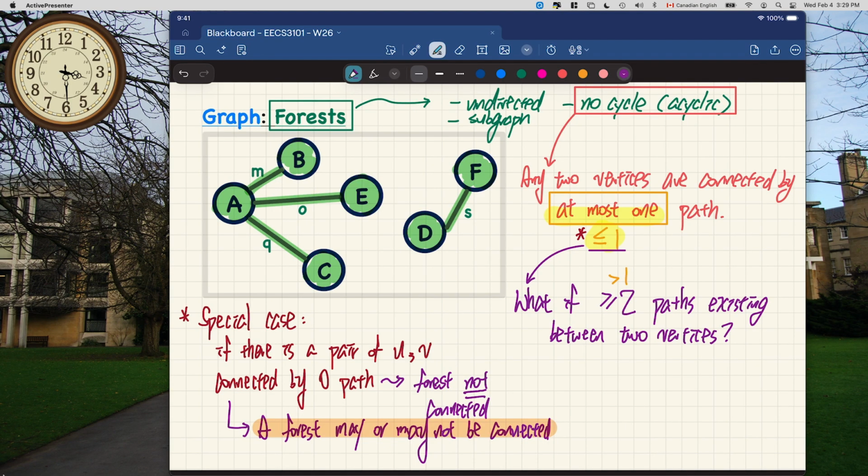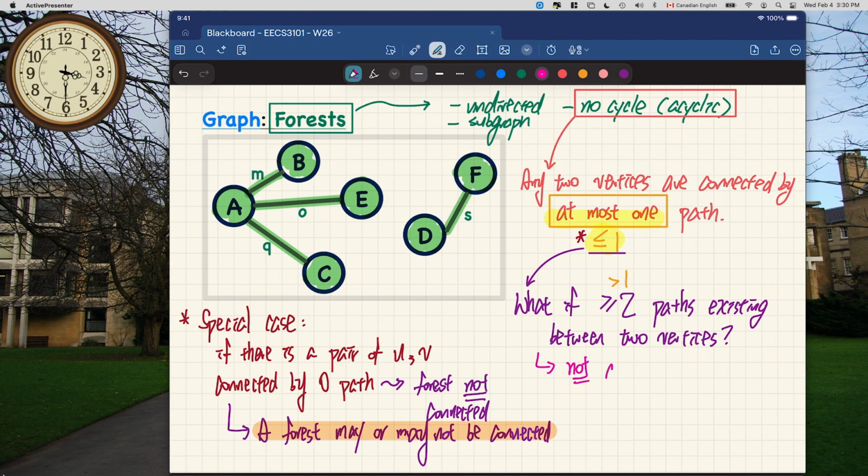How can you justify it, right? I'll show you some nice visualization. Okay, first of all, that means the forest is cyclic. Oh, I shouldn't say it's a forest anymore because it's cyclic. I beg your pardon, I should really fix the wording. So this is not a forest anymore because it is cyclic. In order for a subgraph to be a forest, it cannot be cyclic, right? Let's see how we can visually prove this.